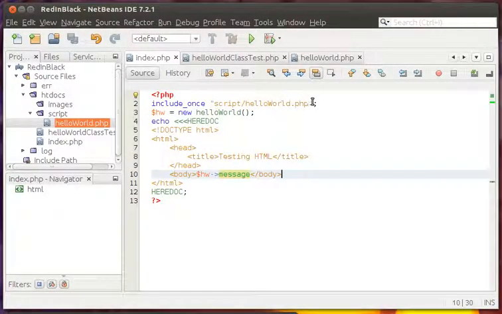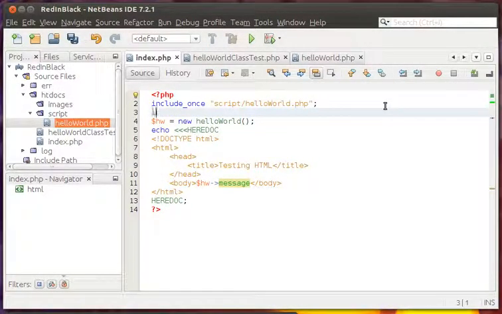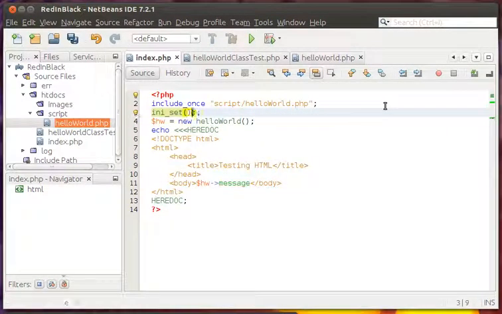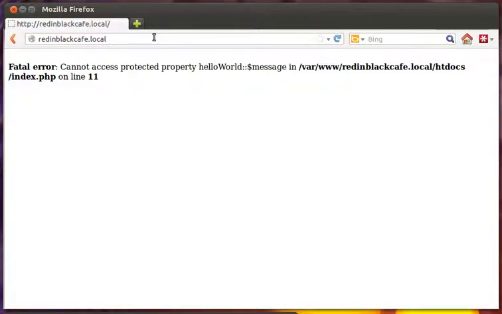But now if I include this ini set, we're gonna change the display errors variable on the PHP ini file, and let's say on, and I save it. Then we refresh this, we should say you cannot access protected property of hello world.